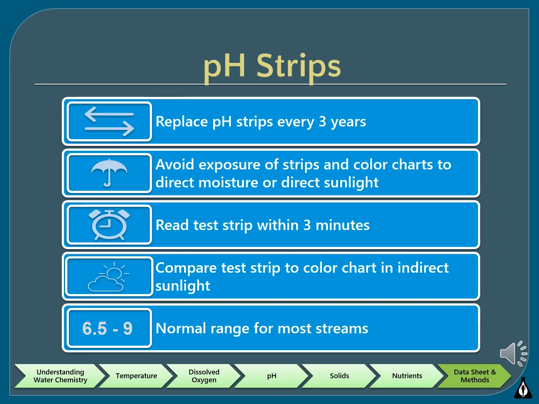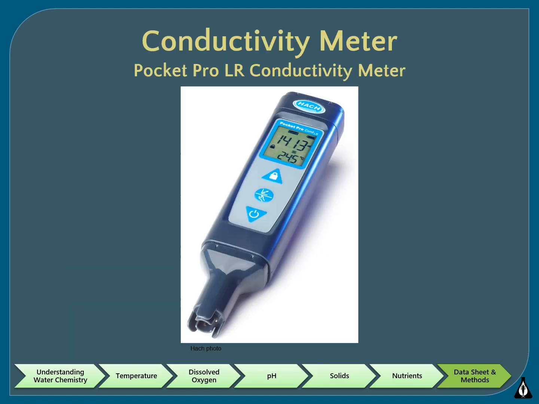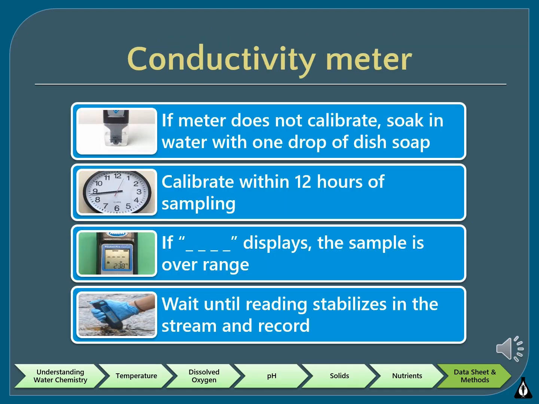Our conductivity meter looks almost exactly the same. Instead of a glass bulb, it has two probes at the end of it that measure the microsiemens per centimeter. New conductivity meters tend to accumulate residue on the probes. So if you're finding that your meter is reading too low while calibrating, the probes might just need to be cleaned. You'll want to soak the probes in water with 1 drop of dish soap.